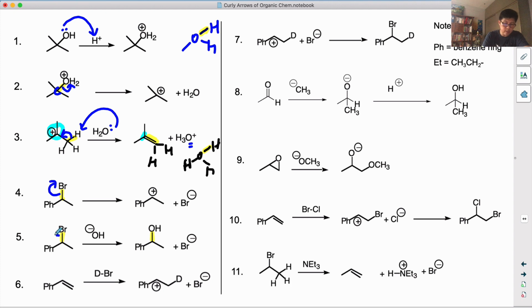Essentially, the electrons go to the Br, and then the lone pair on O will become a bond pair. So it has to attack this carbon. So this is like your SN2 mechanism, right? So that's what you get. Okay, next one, you must be able to see that this bond is being broken, and this bond is broken too, and you must see that this bond is formed. And this bond is also broken.